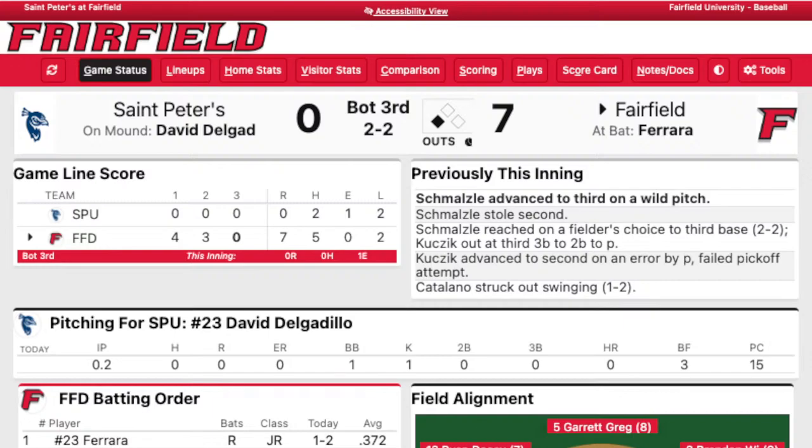Two-two with two out, Schmalzley at third. Ferrara fouls that back to stay alive here. Just missed that run right there. You can see some visual displeasure after he missed that one. When your bat's that hot, you really want to hit everything in front of you. You wanna keep the barrels up. Yeah, for sure. Ferrara's been a monster all year, hitting above .340.